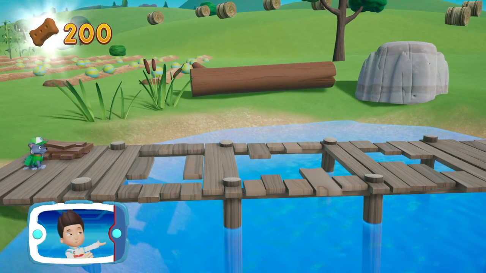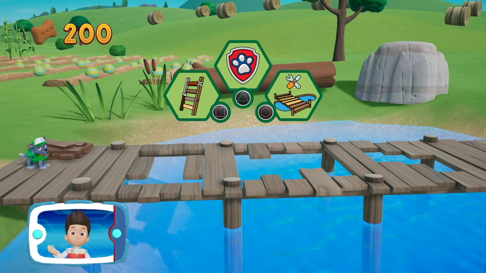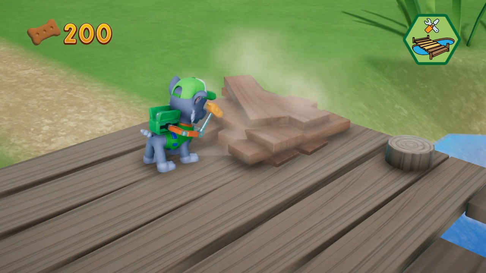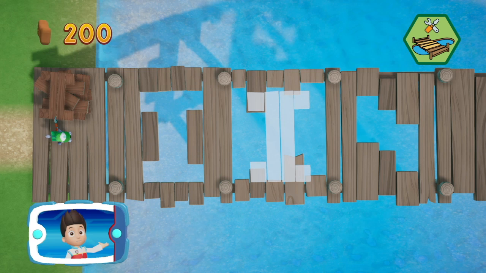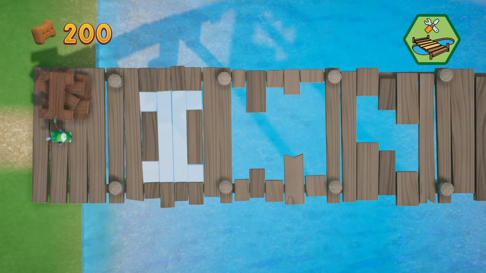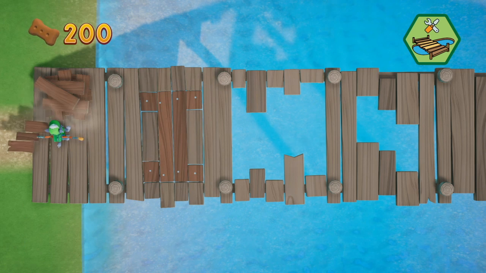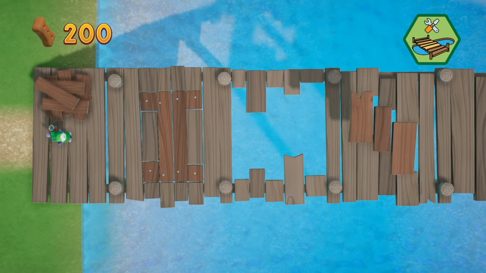Rocky can use that building material to make new pieces for the bridge. To help Rocky recycle the building material into a new piece for the bridge, press the circle button. Way to go! Help Rocky to move the pieces into the right spot. Use the left stick to move the piece. To place the piece where you think it should go, press the X button. Perfect!